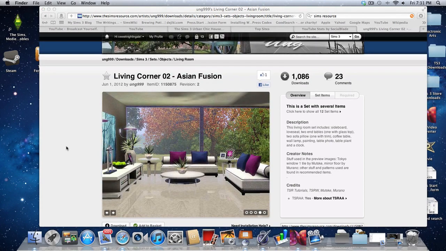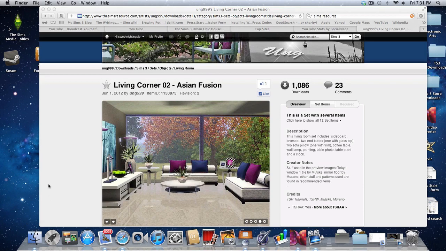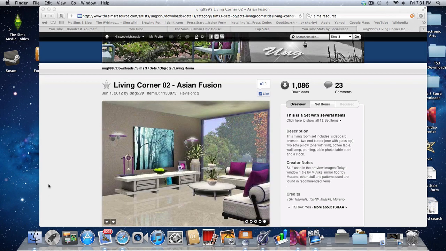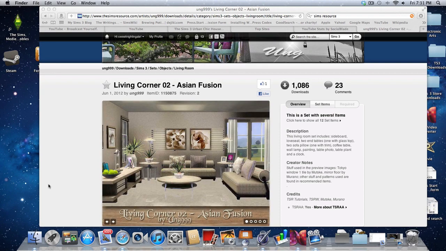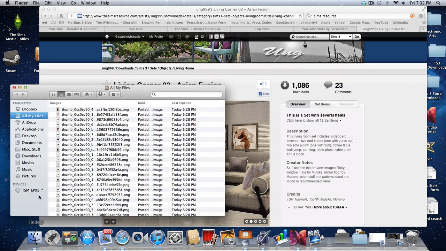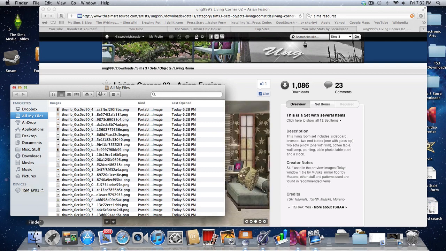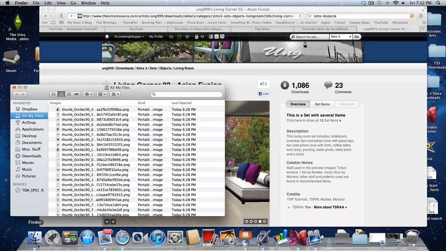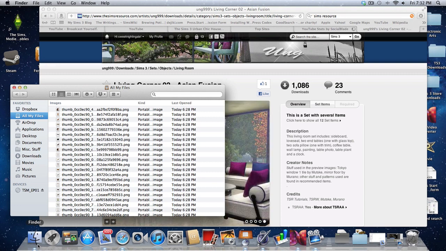Now, I run on a Mac, as you can see. When you download stuff, you can tell it to download to your desktop, like downloading anything else, where you specify where you want to download it to. Now, on my Mac, any download I do automatically goes into my downloads folder. So I'm going to go into my Finder. Finder is the equivalent of Windows Explorer for XP, and whatever the equivalent of that is in Windows 7. I'm not familiar with Windows 7. So yeah, it's just getting into the files and folders on your computer.